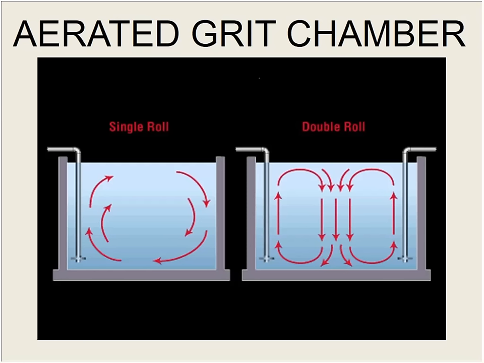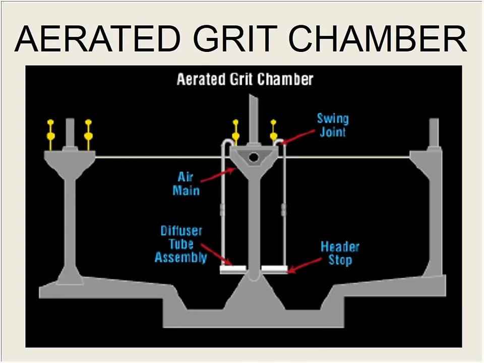Now, this picture is depicting an aerated grit chamber. This is when we're actually going to pump air in. It has two purposes. We're going to freshen the wastewater. It also facilitates the settling of the grit. And you see the pipe over here on the right-hand side is going to inject air, and it causes kind of a swirling action inside the chamber itself as it moves through. Changes the apparent density of the water so the material settles more readily and freshens it up at the same time.